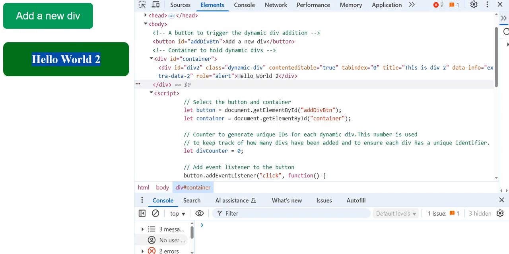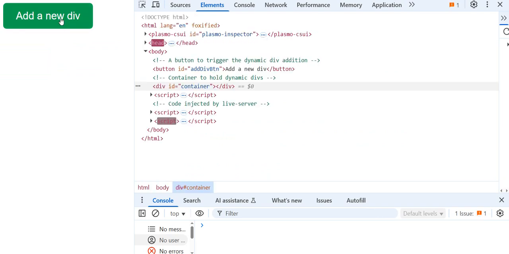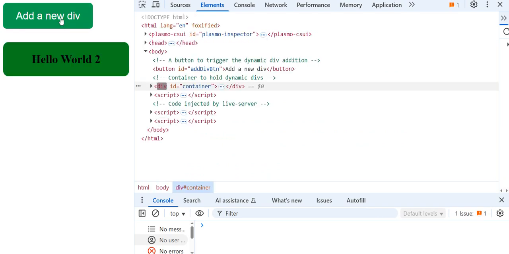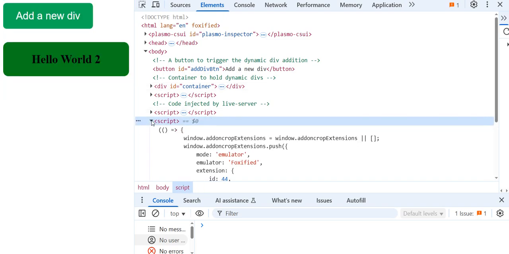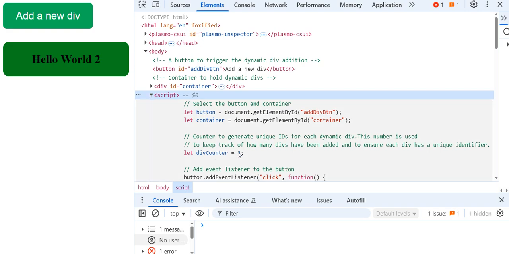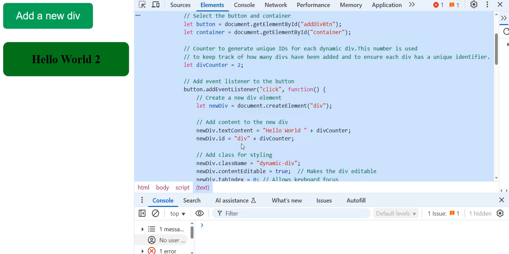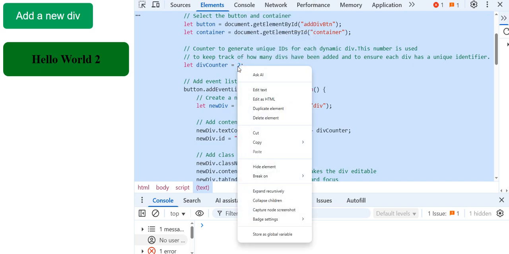Okay, I refresh. Will appear hello world 2. I can modify here, it's also 2, but why doesn't it modify?